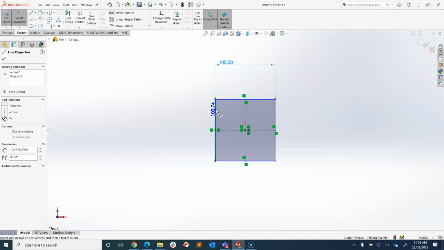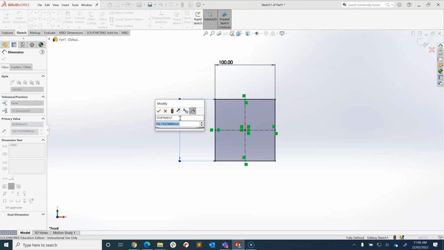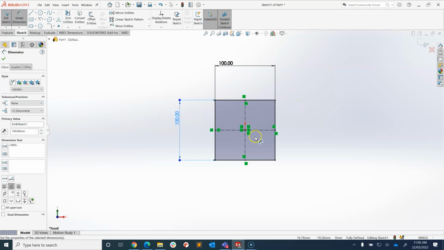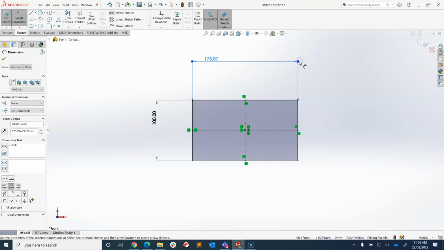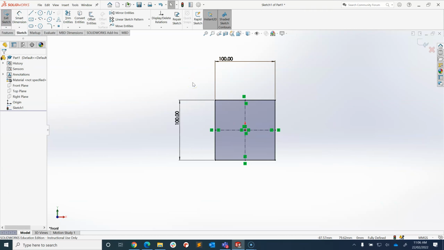And I can click on this one, and you'll see that it's not quite a square. I can make that one 100 millimeters too, and now it is a 100 by 100 square. Now if I want to change that, I can drag that way, and it will drag the drawing to be the same. I've just hit Control Z. Control Z is your friend. It means undo. If you accidentally do something you didn't mean to, you can always undo.